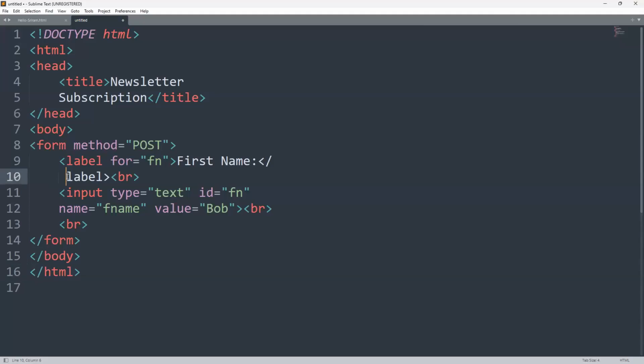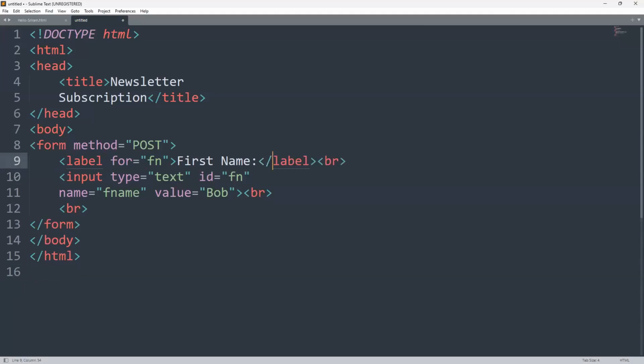See, the tag itself should not break. Yeah, that's good. So here input goes to the next one, BR. Okay, and type of button, come to the end of that row 12 and hit enter after the BR.